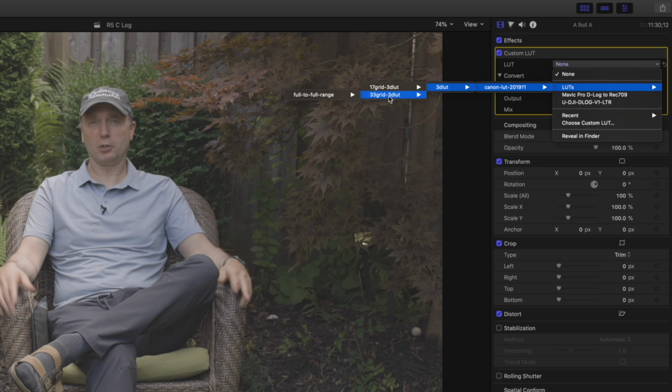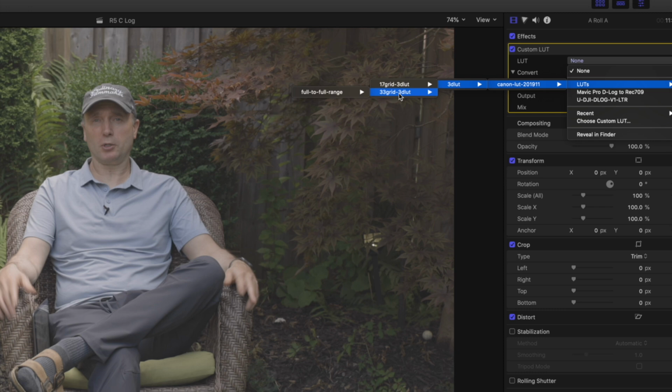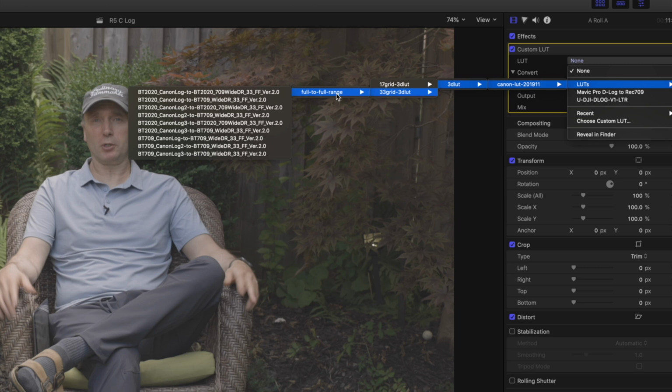Now, there is another option that was here, but I've gone ahead and deleted that because with the Canon R5, I'm just not going to need that level of precision. Then my only other choice, regardless of which one I pick, is full to full. And here you can see a lot of options. You could ignore the BT or Rec 2020, all these here, because those are related to 8K. So unless you're recording 8K video, completely ignore these.